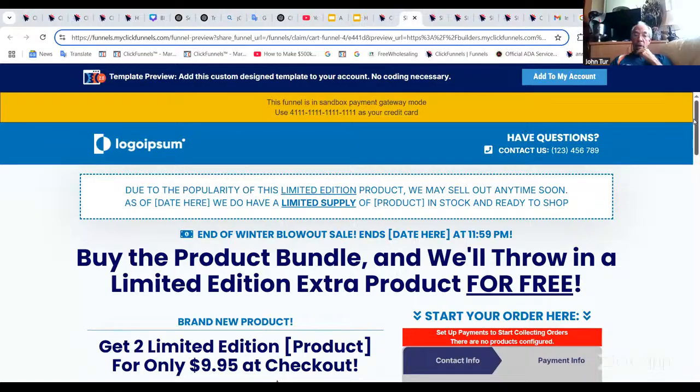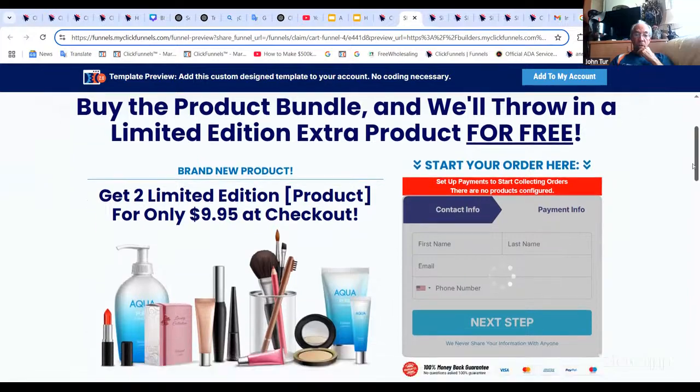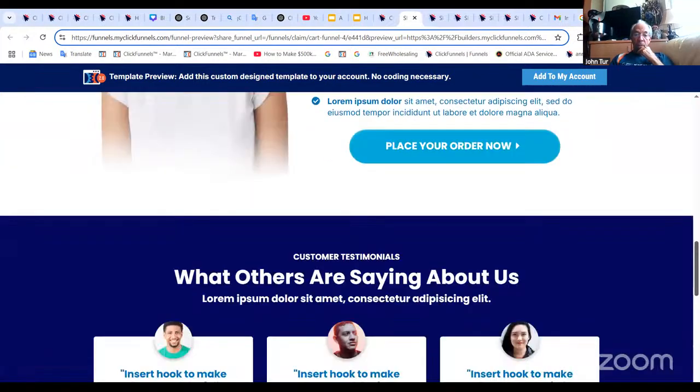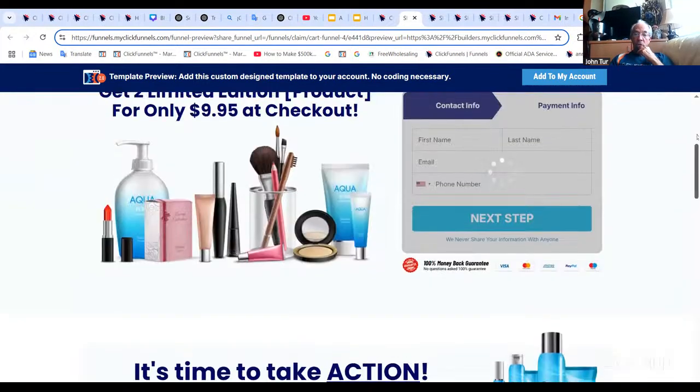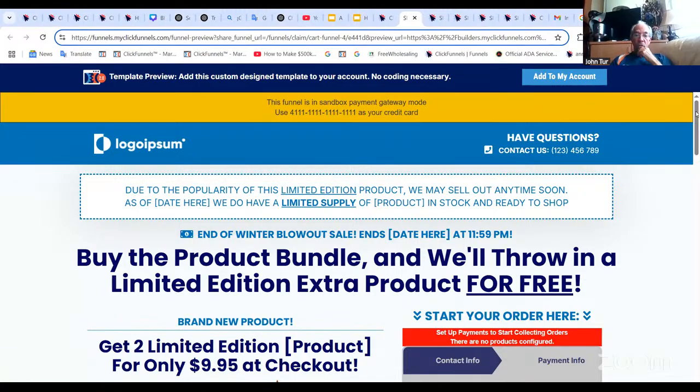So this is a sample of a cart funnel. There are a few of them, and basically it's one page where I'm going to advertise the membership, and then blah blah blah all the way and place the order. So you think a cart funnel is a good thing? It's okay. It would definitely work, John.